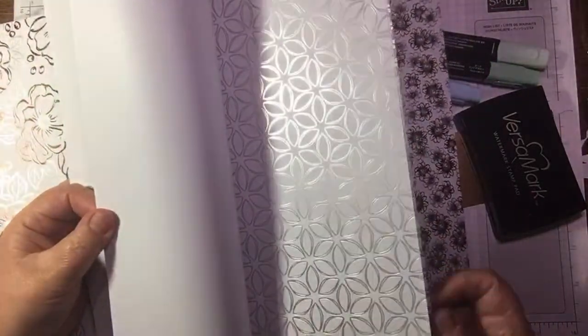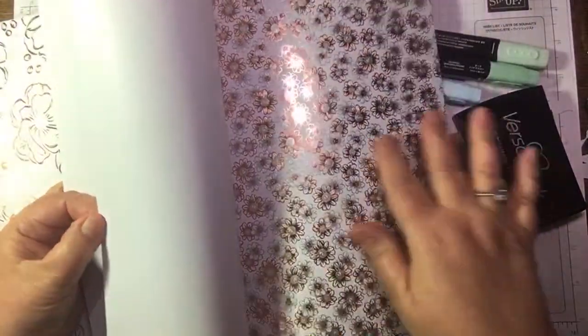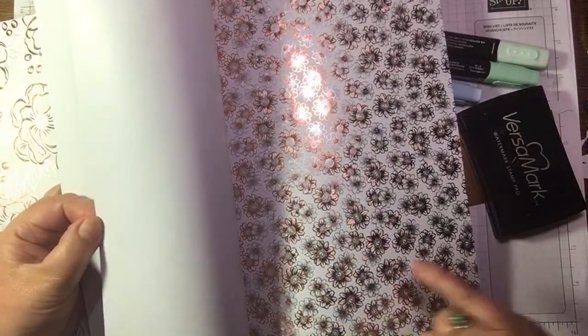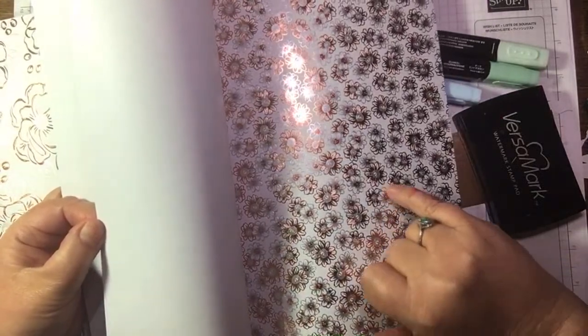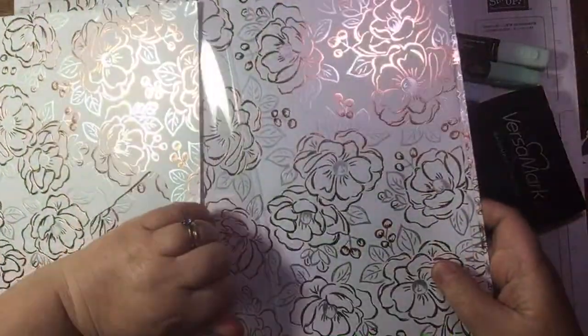These ones it's rose gold with a sort of checkered pattern here. Then the silver and white, and you can add colour to these, which I'm going to show you. This one, I just think it's beautiful. It's crying out for you to do the background rather than the front of it.